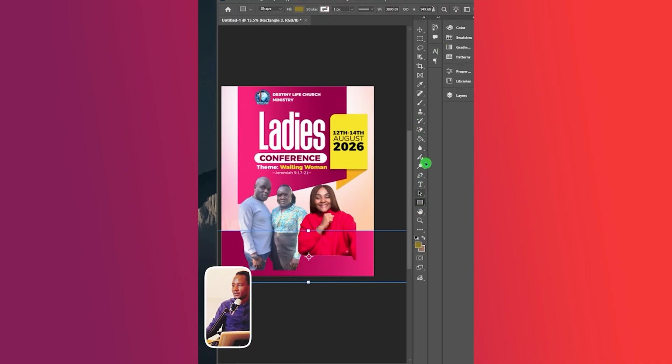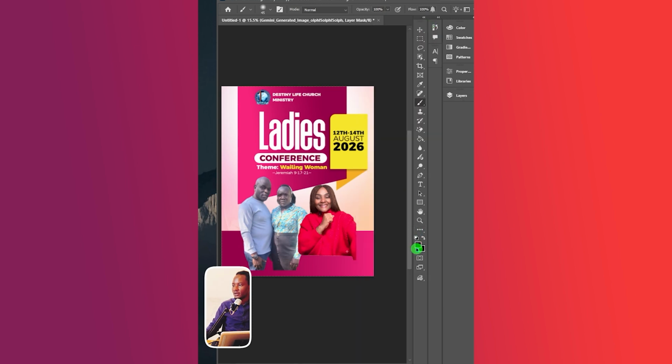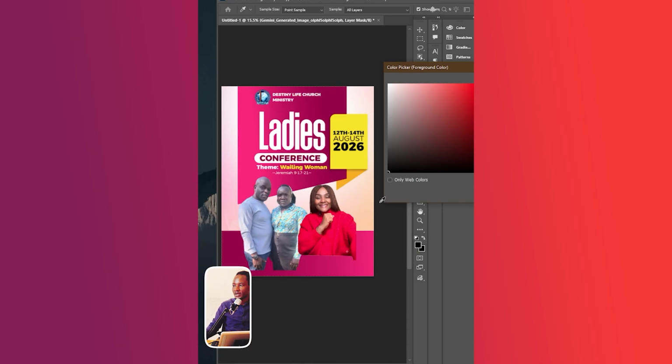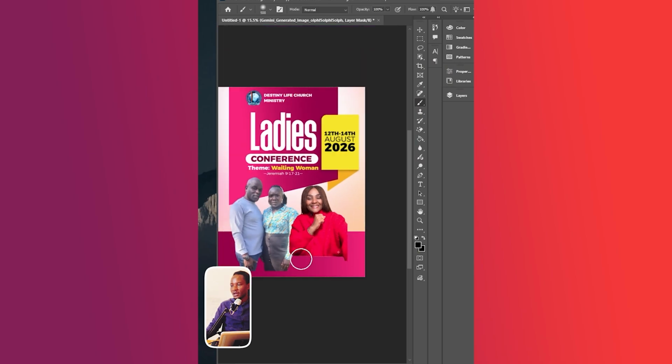Back to the layers, and for this I want to introduce a mask, so that I ease them into the background. What do I mean? With the brush tool selected and a black color. So I already have black. If you don't, you need to pick a black, and then a brush tool, and then the mode will be normal for a mask, and you ease into the background.